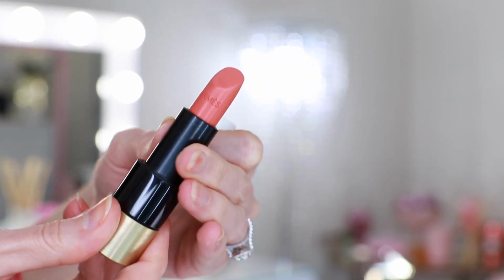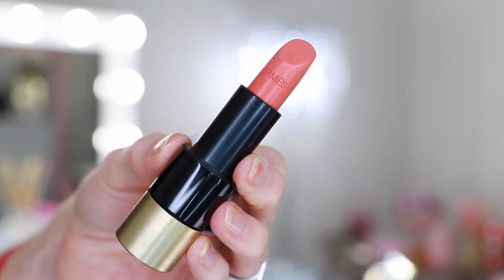For lips last month, I feel like I rotated a lot of the same lipsticks that I usually wear. However, we did have one pretty incredible launch. These are the Hermes lipsticks. I'm wearing one right now. This is the Rouge Piment number 66. Gorgeous red. And then the shade that I'm wearing today is Beige Tadillac number 16. And I believe these are both the satin formula. I'm not really big on mattes, but I do love the tube. I love the packaging.